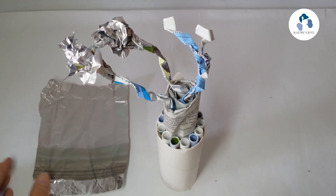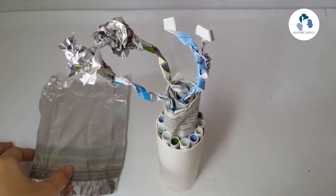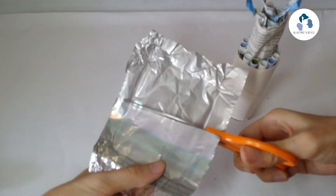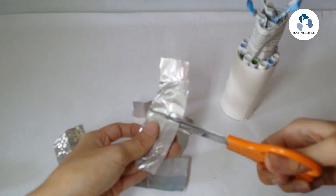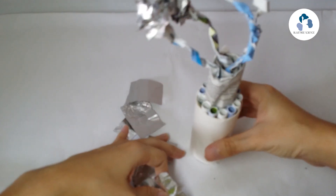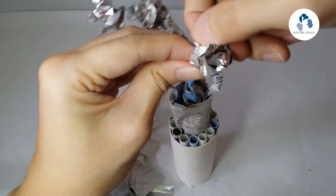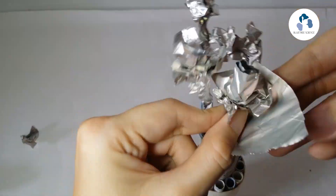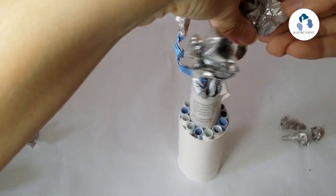After you have added in the branches, now you can make some flowers. I'm going to use aluminium foil to make them into flowers — cut up the pieces first. Then use these pieces to wrap around the branches. Here you have it: your very own plant transport model that you have handmade yourself. You can paste a nice wrapper around it or simply decorate the toilet roll. This will be your lovely gift to your mommy and daddy.